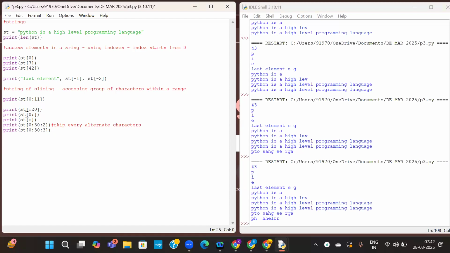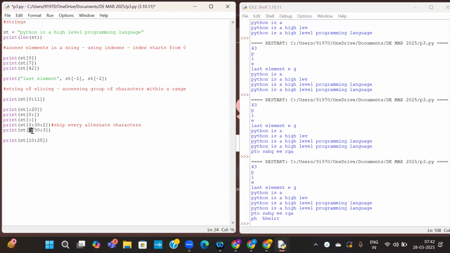Now, we have printed from the beginning, or we have printed till the end, or in between. Now, if I want to print from in between, I don't want to take from the starting position. I want to take from in between, from 10th position till 25th position. I want to print. So you just have to remember one thing, the syntax.